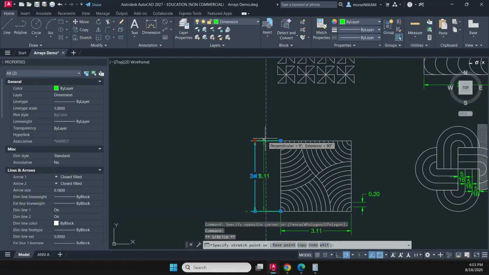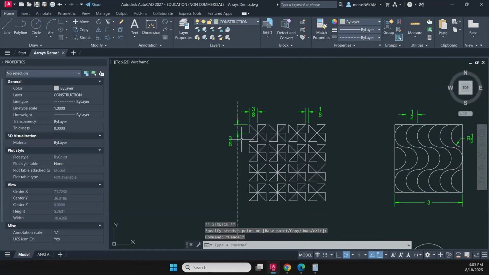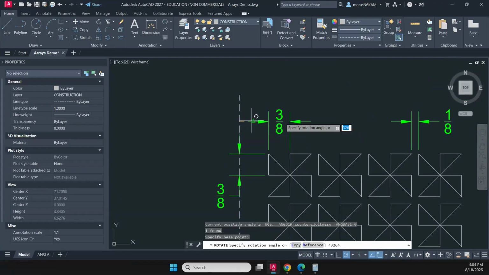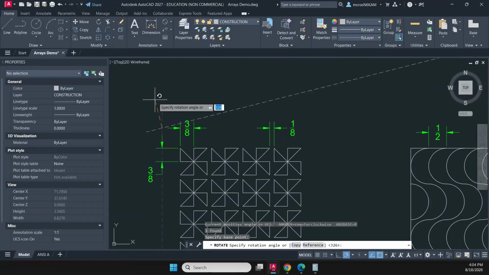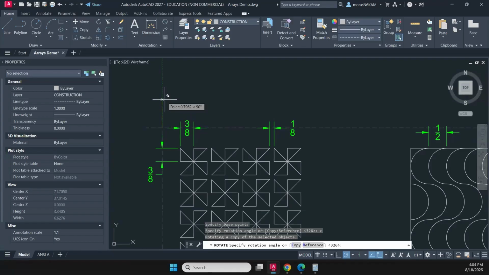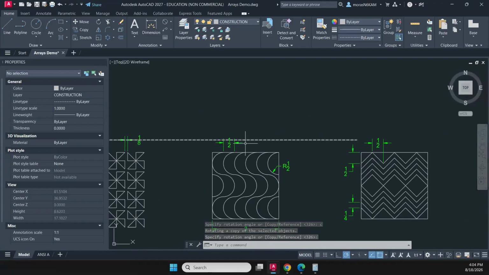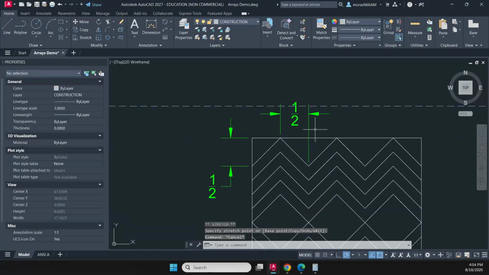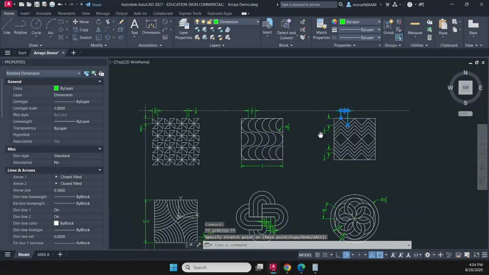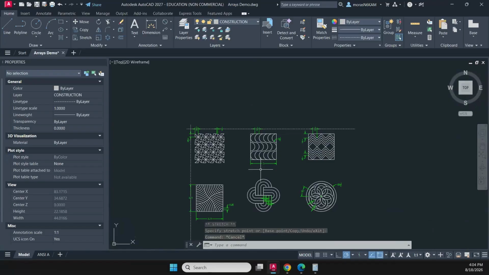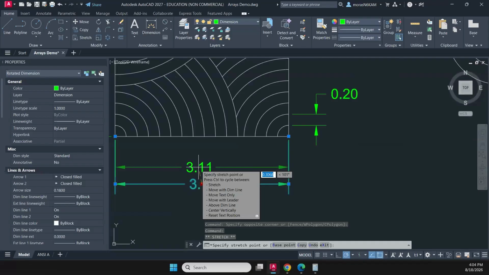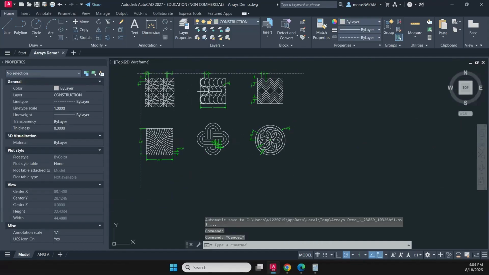I do like the dimensions to be aligned. All right.